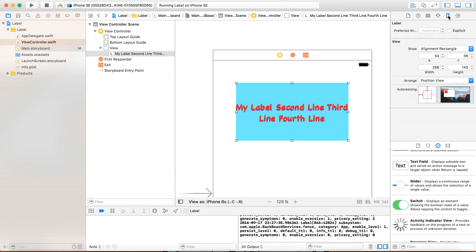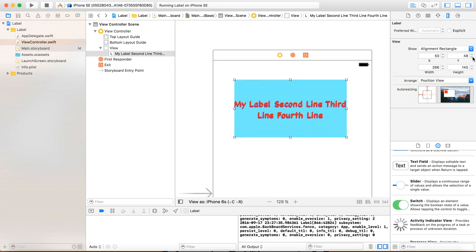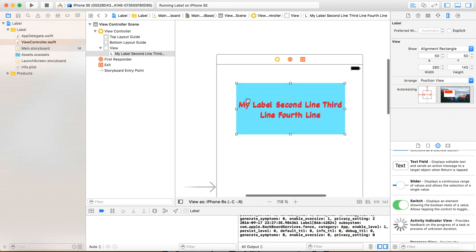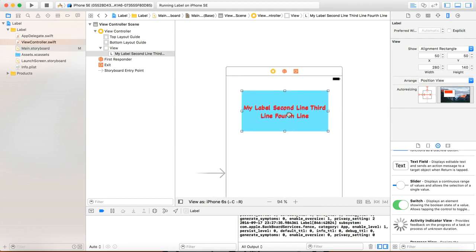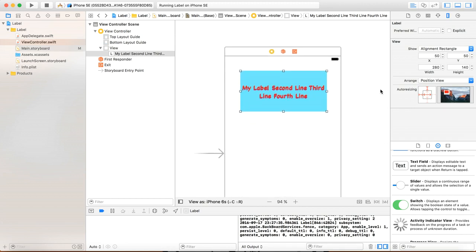We can go then to the size. Here we can declare some preferred width, for example. Here we can work with the alignment rectangle where we can play with the X. X means horizontal alignment, Y means vertical alignment, width means the width of your label, and height means the height of your label. Autoresizing mask means when you try to use fill by width or horizontally, it will try to fill as per your orientation. So imagine if you use landscape and you use that one, it will try to fill it like shown here on the demonstration. So this is also a logical point.